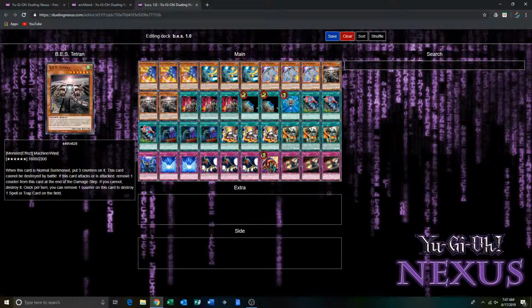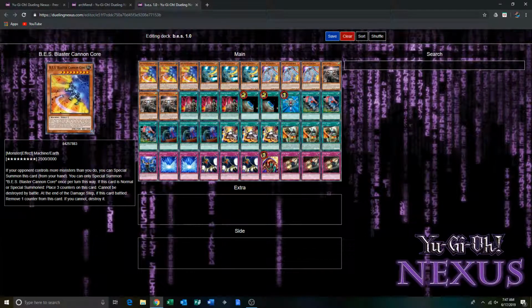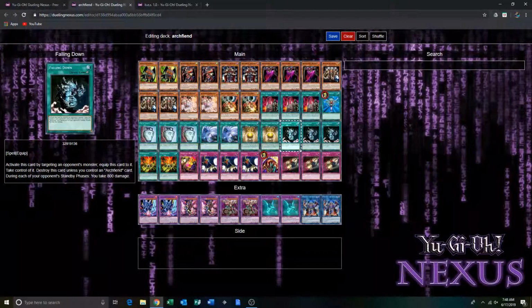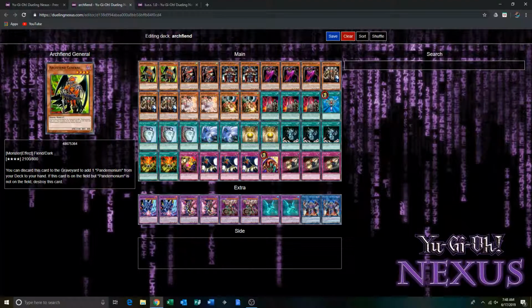Name Reflection. The next deck after the B.E.S duels will be Archfiends, so make sure you stay tuned for that as well. Plus, with the Archfiend deck, having 6 Snatch Steals in this deck is really dumb as well, so Crackdown plus Flying Down, yeah, that's really stupid. But I will explain that when I get there.